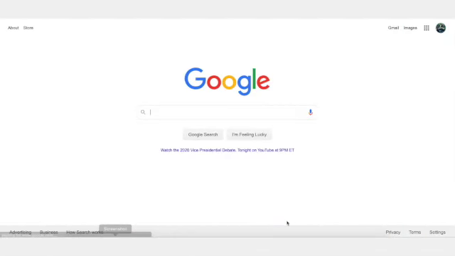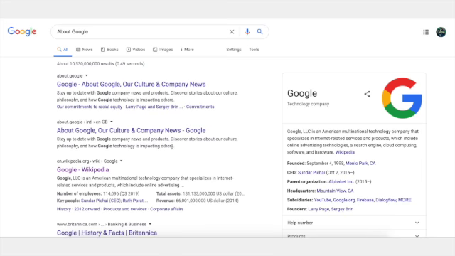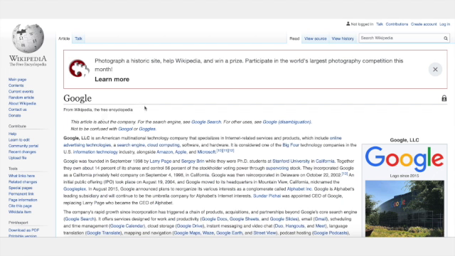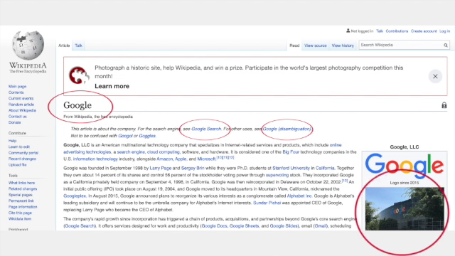So let's just say you want to search something simple. So let's do something about Google. Once we search about Google, we get a couple of websites, and we'll choose the simplest one, which is Wikipedia. Wikipedia is just a simple document consisting of various HTML features. We have bold text right here. We have blue text, which allows us to go from page to page, and we also have a picture, all of which are parts of HTML text.